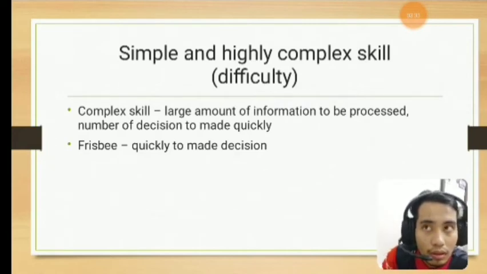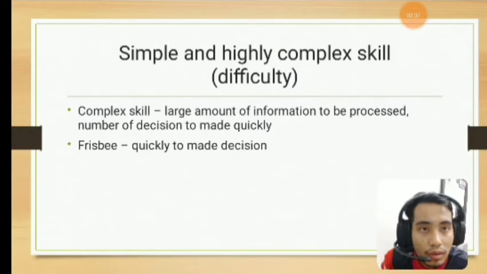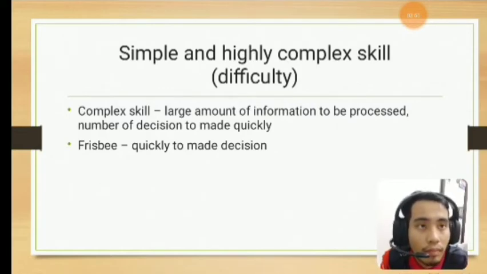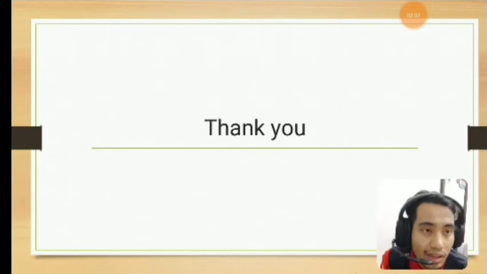Like when you want to counter attack from your goal to the opponent goal, you need to make a decision quickly, like passing to player A or player B. Okay, that's all for me. Thank you.